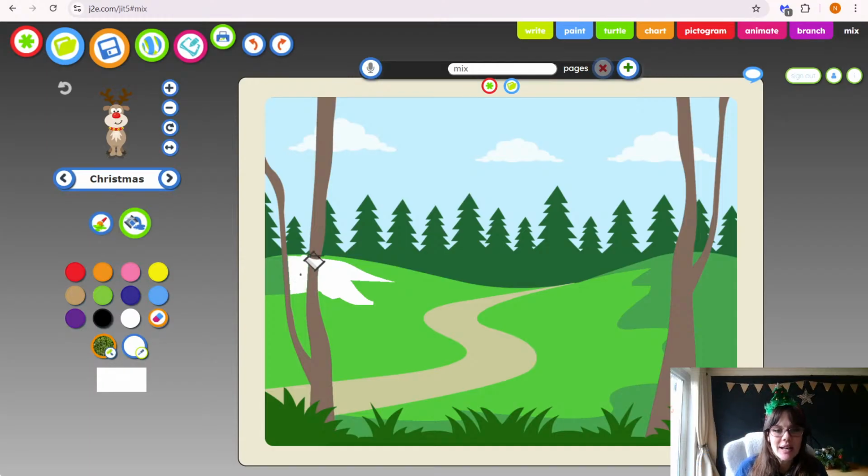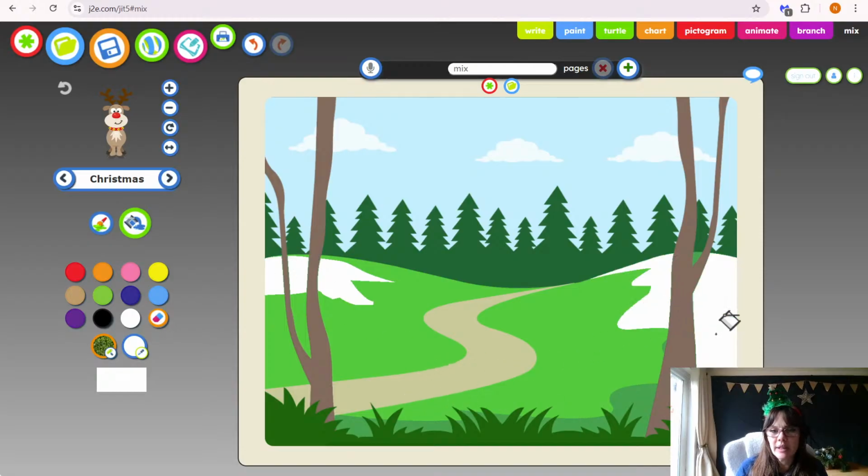So what we're going to do is we're going to click on all the dark bits of grass. And we're just going to fill them all in. Don't forget these little fiddly bits behind the tree. Down here in front of this bits of grass.